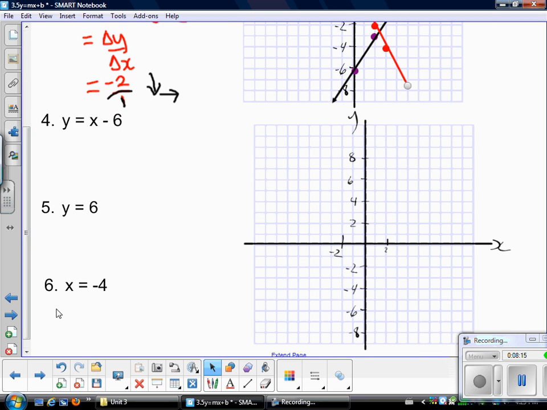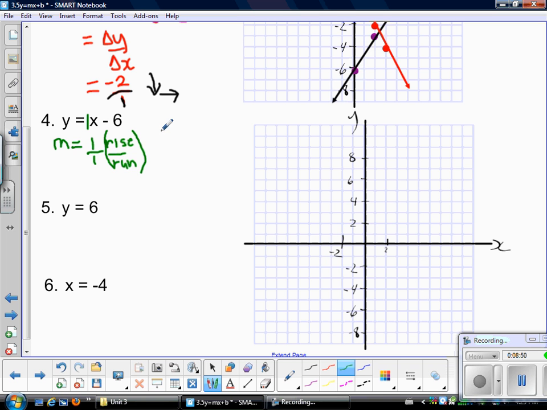The next one I have is y equals x minus 6. So same kind of process. Okay, again, this time we'll switch and we'll go to green. And we know that our slope is the number in front of our x. Okay, and I can see that that's a 1 because I don't put it there. So my slope's 1. So in order to make a fraction, I'm going to go 1 over 1. So I'm going to rise 1, run 1. Okay, so that's what I'm going to have to do with that information.